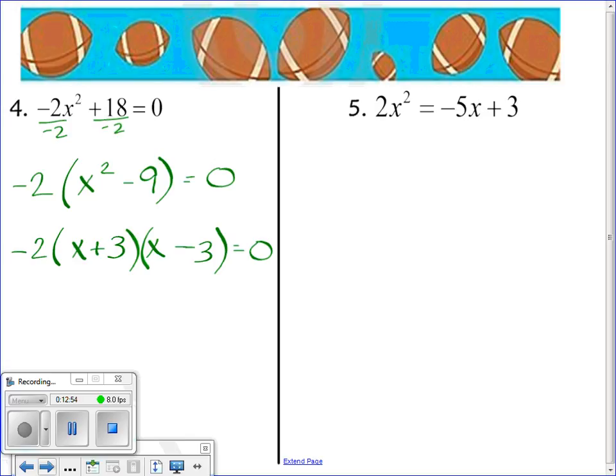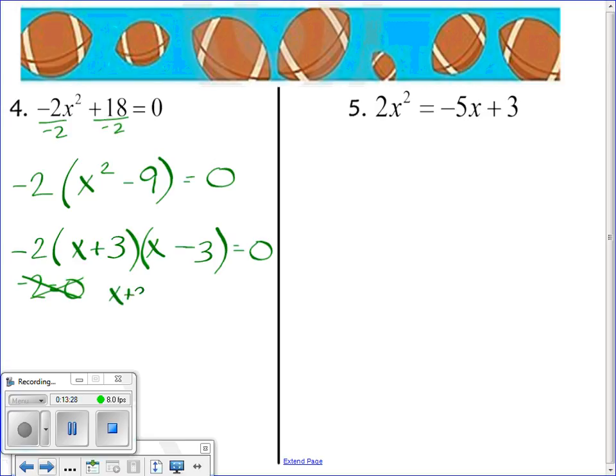What do I do with my baby brother? Does my baby brother give me an answer? I only get an answer when there's an x, right? So do I set negative 2 equal to 0? That looks funny, right? That's not true. That does not give me an answer. Here, I'm allowed to forget about baby brother now. Now, if there was an x with my baby brother, he'd give me an answer. But if there's no x, I really don't have to worry about him.